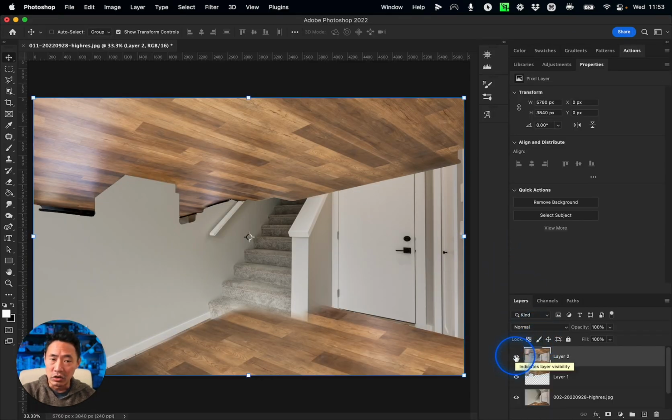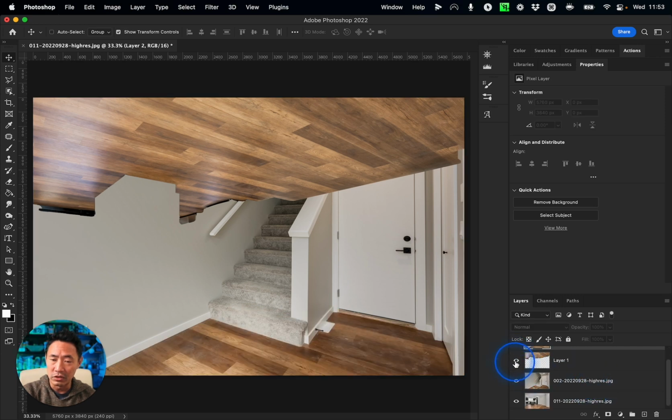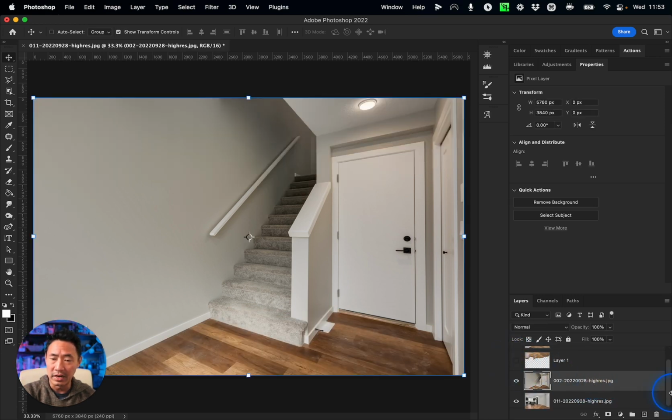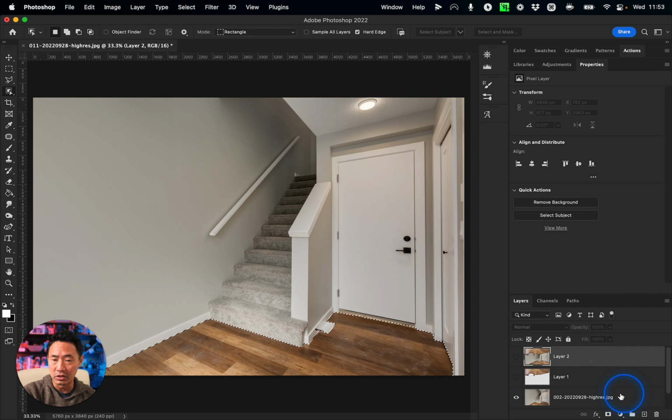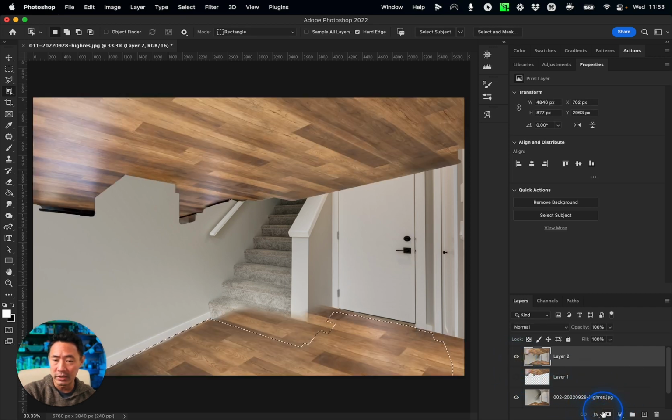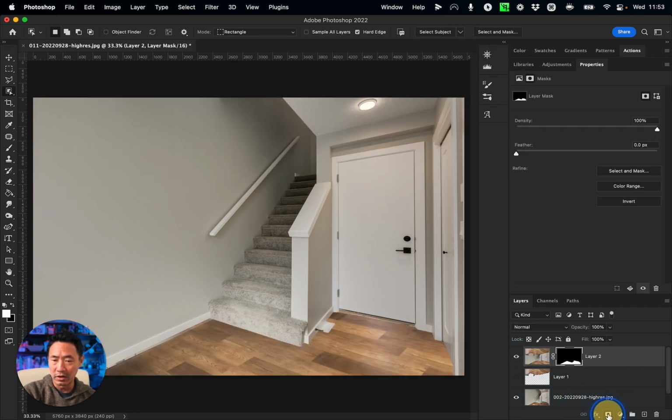I'm gonna turn off that layer. I'm gonna go down to the layer that I've got, my original one that I have to Photoshop. I'm gonna use that object selection tool again, and this time I'm gonna select the flooring down here. Now that I've got that, go up to the top layer, show it. There's a new floor, create a mask, and voila, we are done.